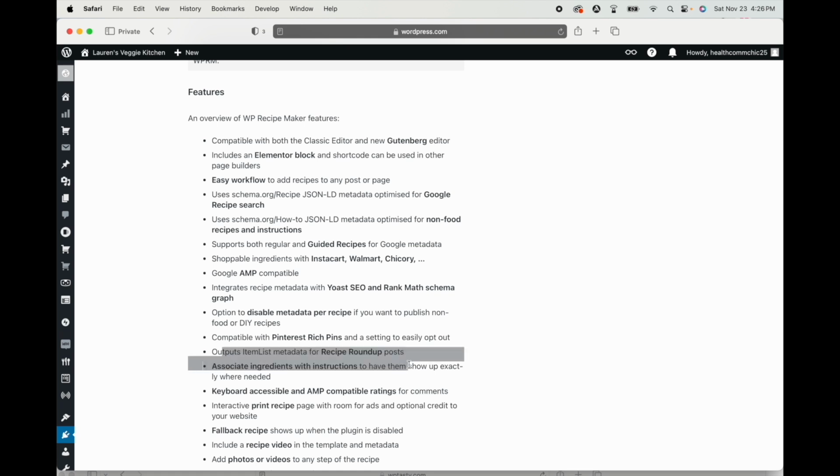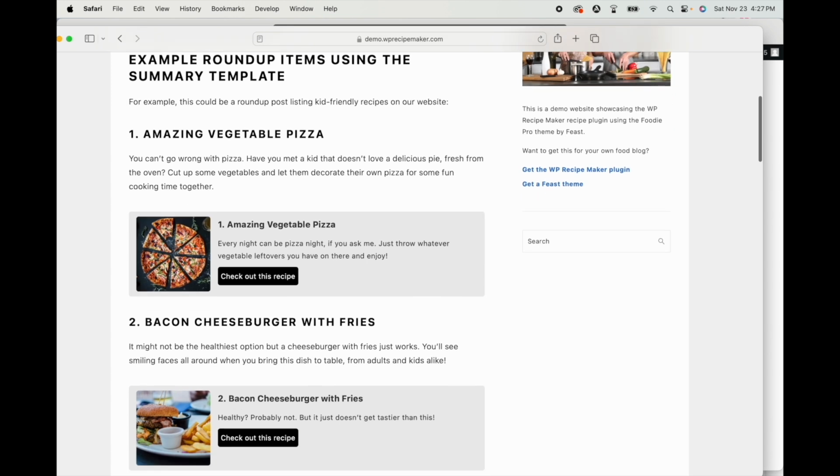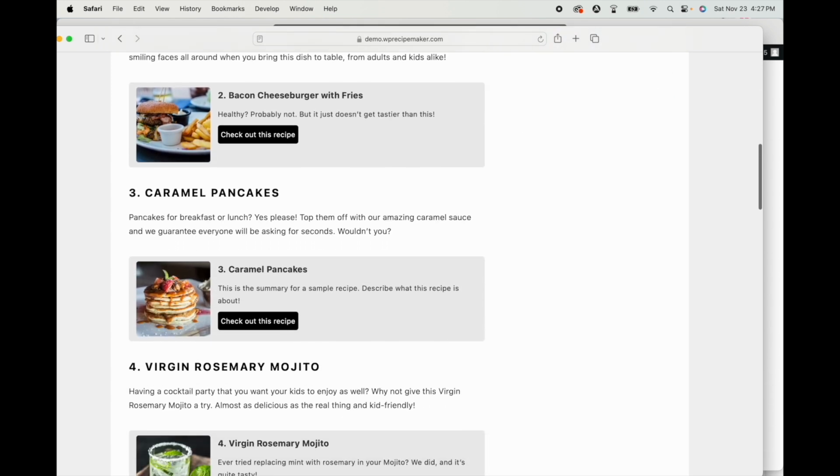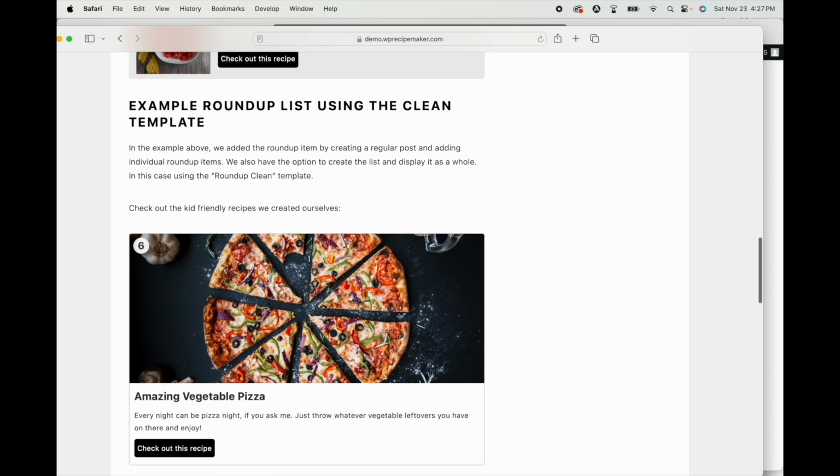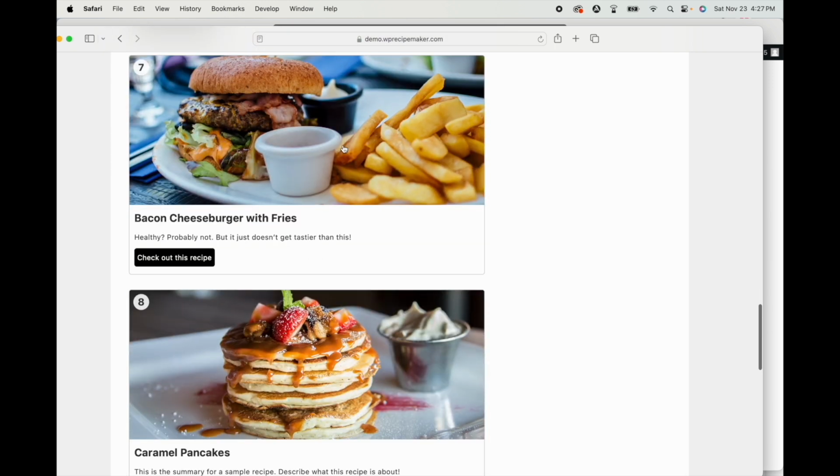And it even has this option for recipe roundup posts, which I have not tried yet, but it looks like built into this free plugin is an additional feature that not only allows you to create a recipe card, but it also allows you to create a roundup post of your recipes, similar to WP Tasty's Tasty Roundups. Here's an example of that, a preview. Like I said, I have not tried this myself, but here's some samples of what they say it looks like on a website when you do this.